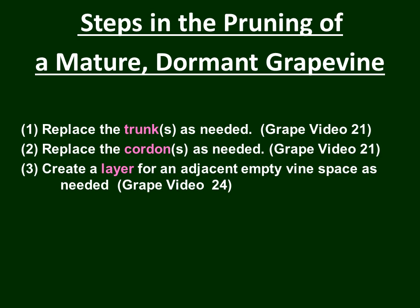Well, three of those steps are as follows. Replace the trunk as needed, and we covered that in Grape Video 21. Replace the cordon as needed, and we also covered that in Grape Video 21. And create a layer for an adjacent empty vine space as needed, and we covered that in Grape Video 24. But truthfully, we don't do that often when we prune a mature vine.